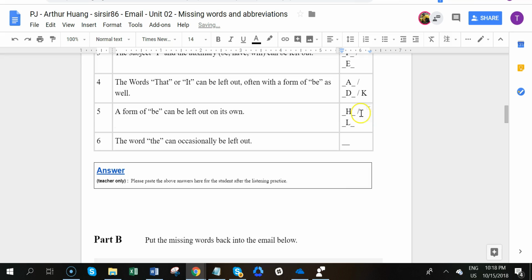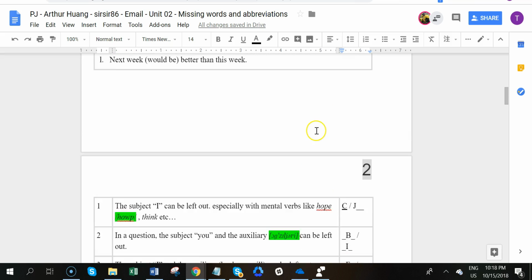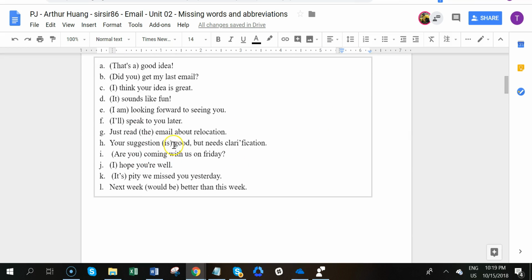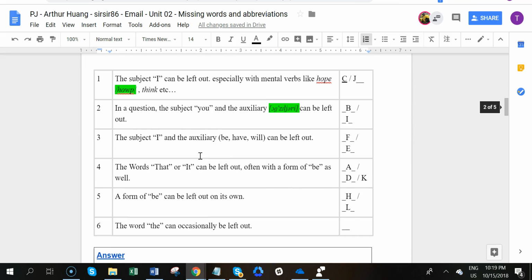Okay, so it is said that the form of B, right? So your answer is H, and in H that is. And one of the forms of B is, right? Pardon? One of the forms of B is. Okay, and R, that is auxiliary verbs.